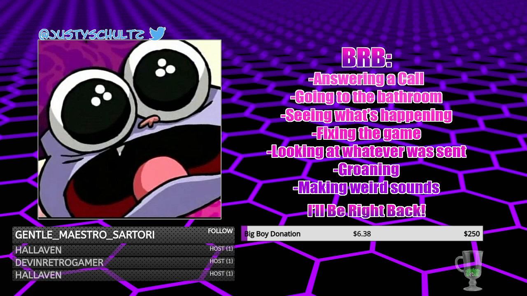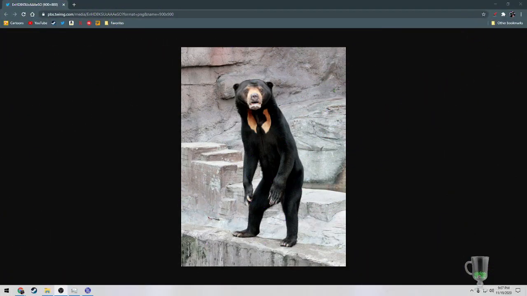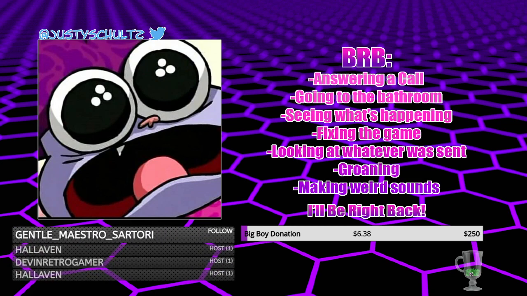Look at this ugly bear. Have you seen how ugly this bear is? Holy shit. This thing looks awful. It looks so stupid. How can you even call that a bear? It's so skinny. Like Bigfoot. He's scary, dude. Is it the sun bear? It's the sun bear. Sun bears aren't that ugly, are they?